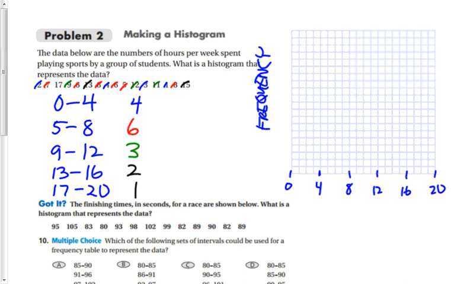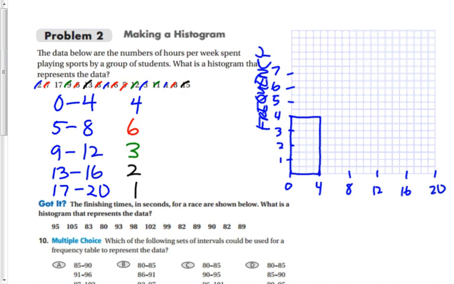So from 0 to 4, and then we need to break, our highest number is 6, so maybe we could go by 2s here or 4s or whatever. So this will be 1, 2 students, 3, 4 students, 5, 6, and so on. And so our first bar from 0 to 4 is going to be 4 high. Well, that'll look like that.